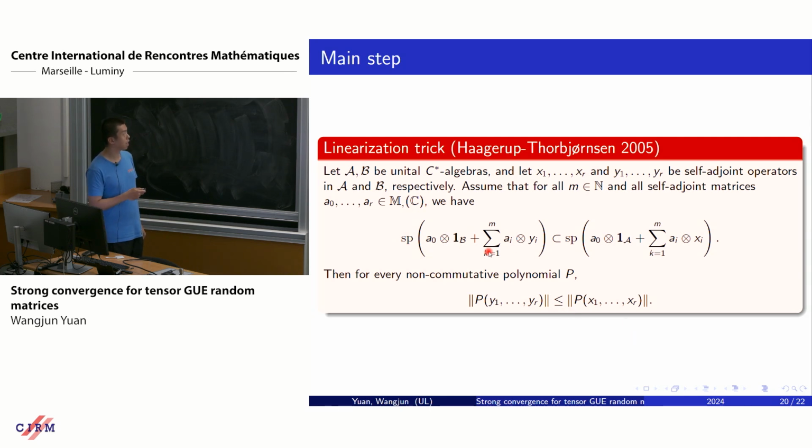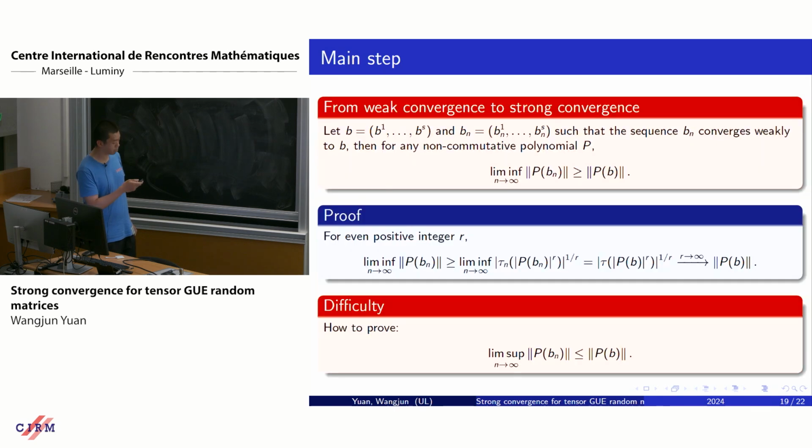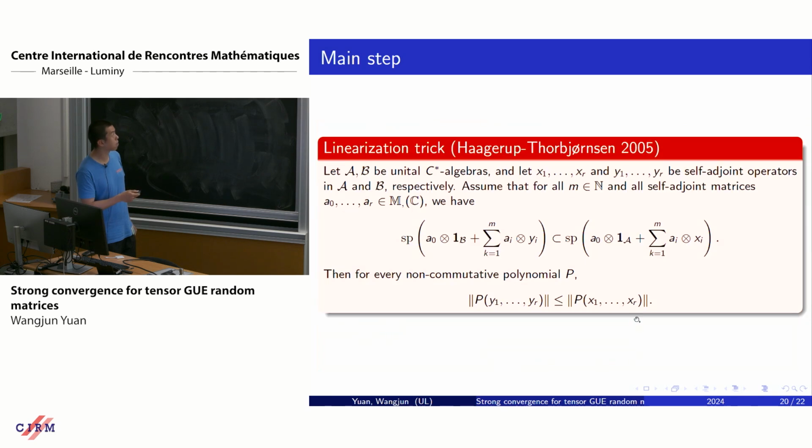So in some sense, this condition is linear. Well, here we have a polynomial, so the relationship between these two is the following: the coefficient Ai may depend on P. This lemma usually helps to establish the upper bound here. Then we try to establish the spectrum of the family Bn and the spectrum of the family B by tensoring with a family of matrices which is deterministic and of finite dimension.